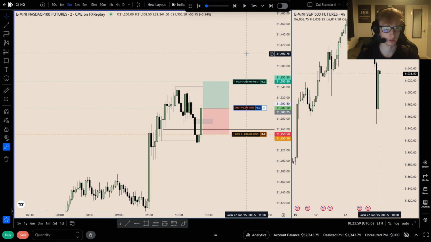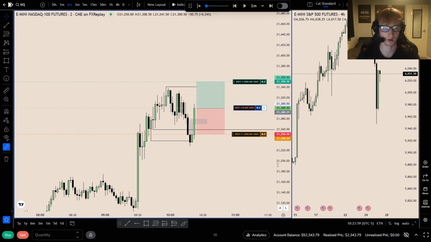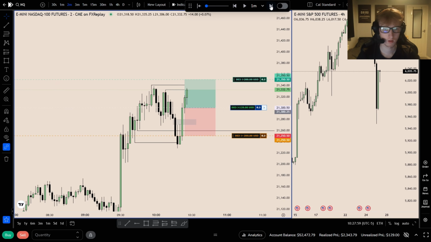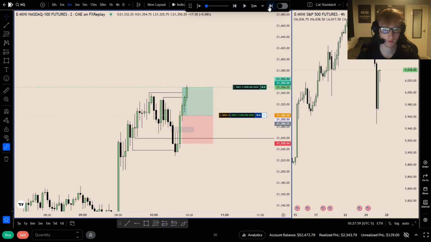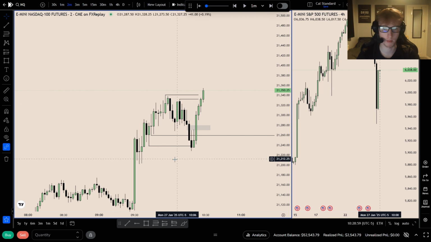One thing I do want to check here is the 3-minute quickly. Okay, the 3 minutes closed as well, so that's extra confluence. Yeah, I would go break even here on this trade. Okay, there's break even. And boom, there's TP. Okay, lovely 1 hour base hit there. Really good momentum out of a 15 minute.